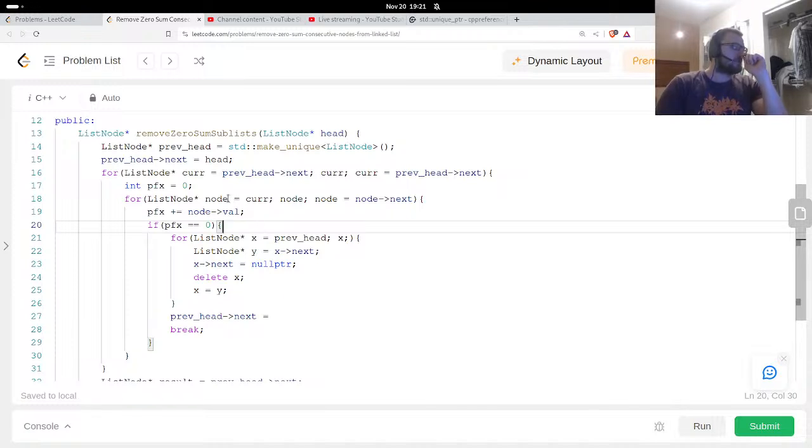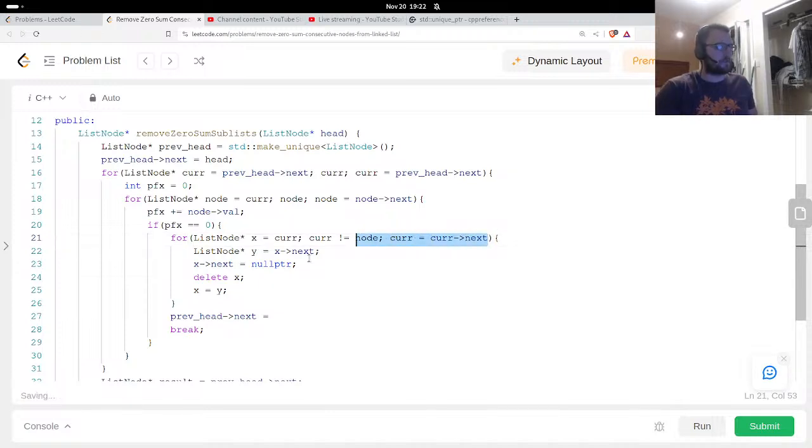This is going to be from current up until node. Update current.